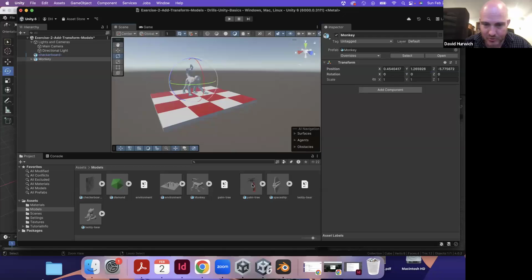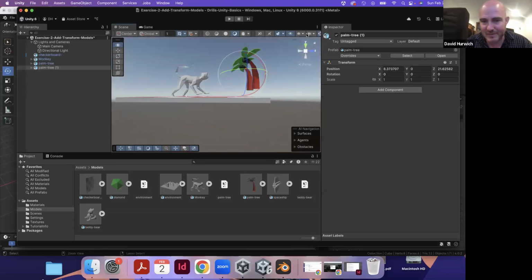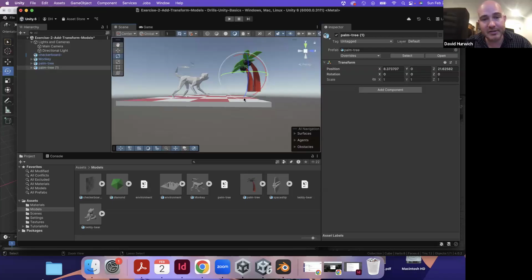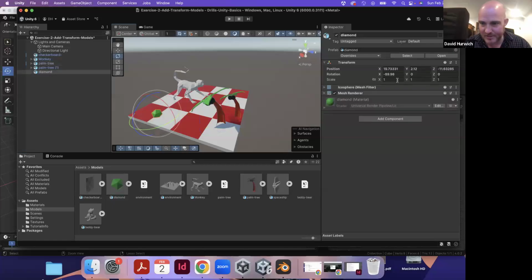So what I can do is take these items and place them into my scene. I can see just by looking at it, it's not quite hitting the base here. So I'm going to move them down a little bit as such. I don't want them to be exactly the same size, so why don't we scale them a little bit? And I'm going to rotate this one just a little bit. And maybe I'm going to grab this diamond and I want it to be a little bigger. I'll do this by using the transforms. Let's do 2 by 2 by 2, making it 200% of its normal size.